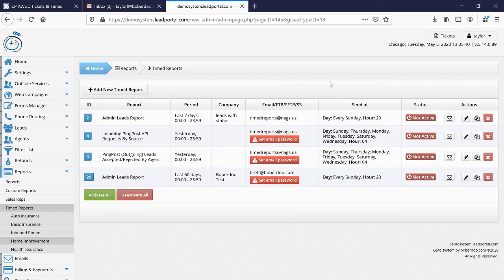And if you're an older client and you have time reports, you're going to need to set up the email password before they're active. It's going to happen to everyone, and we just need everyone to start setting these passwords for their time reports that they have and make new passwords from here on out.